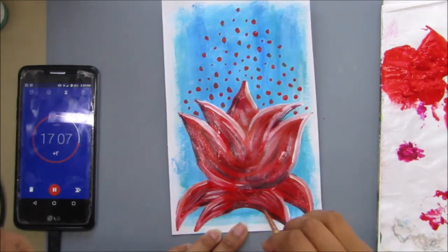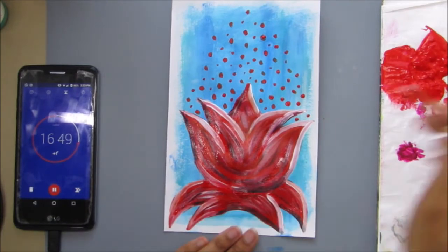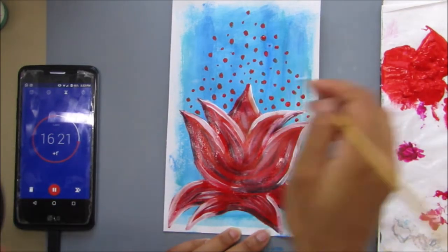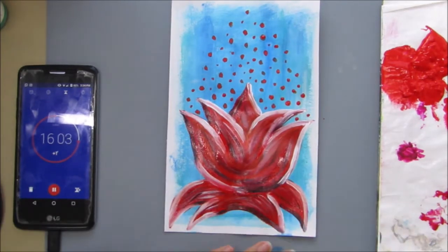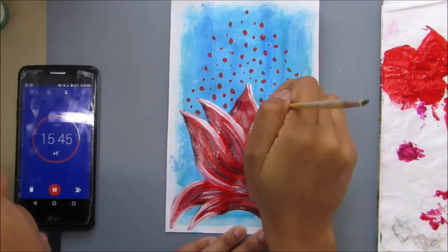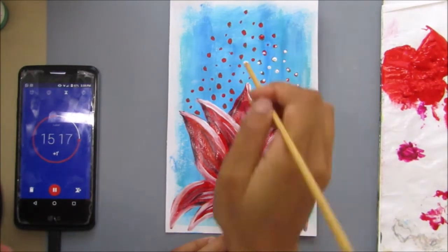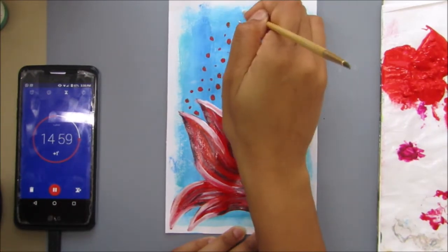So I think at some point, probably around now, you'll see me go in with the end of the brush. And just like how I added a lot of layers on the flowers, I do go in and add orange on the dots. I don't think I added blue, but I do add white, and at some point I add gold. Sometimes when I'm struggling with something, I just add gold to see if that makes it look better, and it really did. I really did like the gold on this. So I added gold to the flowers and the dots, and even more highlights, and I was just really pleased with how it looked.